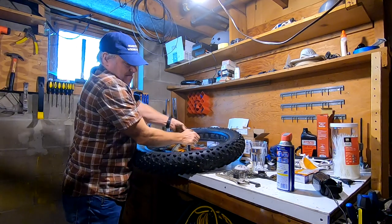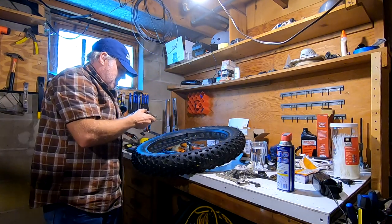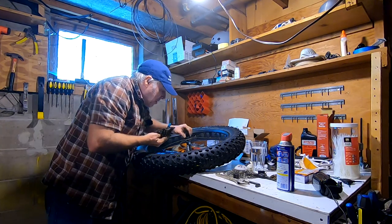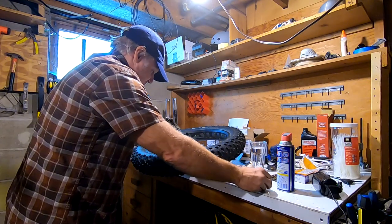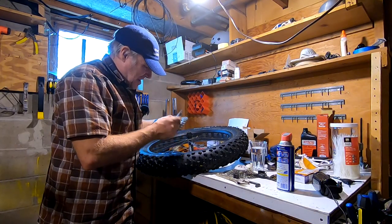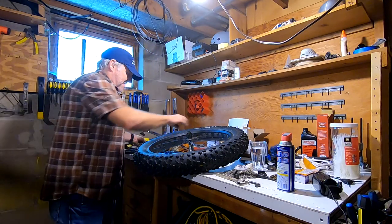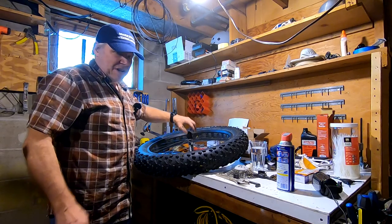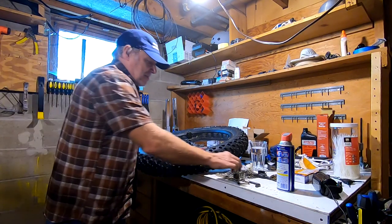Oh, it doesn't want to just pop off — that's interesting. There it goes. Hopefully that's not the whole freehub body... it is the freehub body. Now I've got to do some magic here and figure out how to get that off and get the freehub body back on. Okay good — it didn't come all the way off with the pawl, so I'm in good shape there. Always surprising things. So that was on there pretty tight. Anyway, this is now off. I'm really glad it didn't come off with the pawls because getting them back in and having to push them in and fit this back in is really tough.